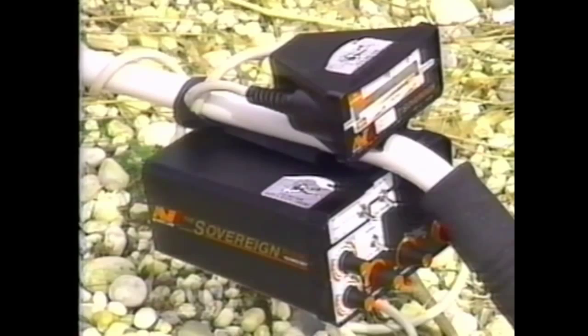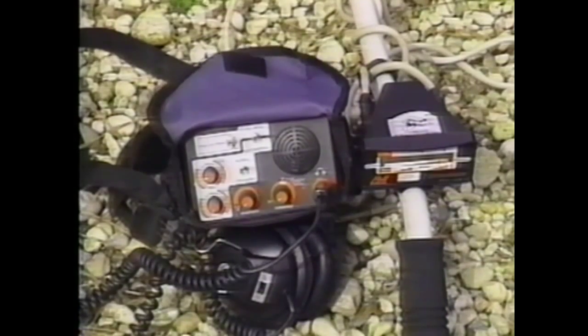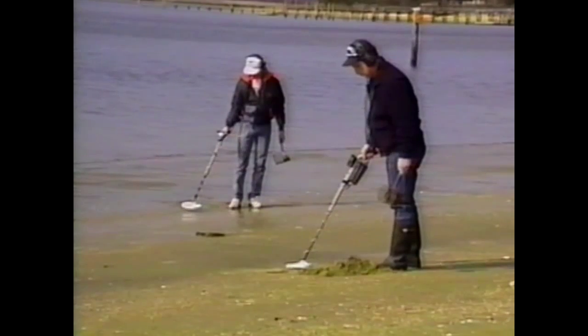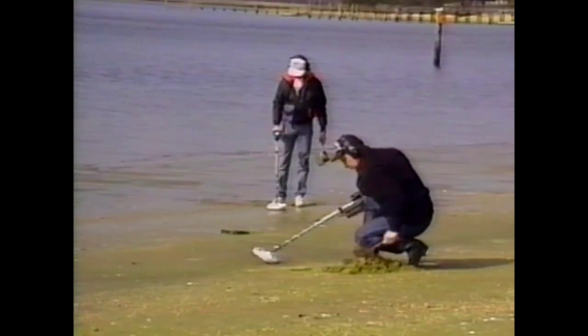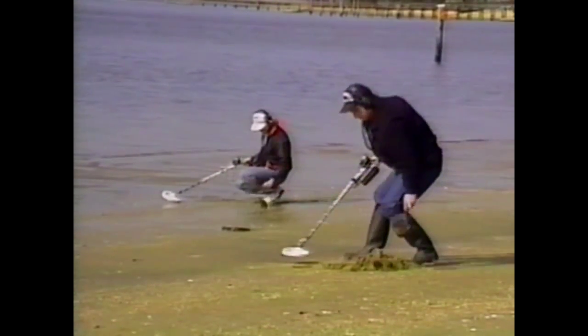This machine is the absolute state-of-the-art in new metal detecting technology. Unlike conventional machines, this multi-frequency detector is capable of locating even the hardest to find deeply buried targets. Today we're hunting on an inland bay beach on Long Island's South Shore. We wanted to test the Minelab on a heavily worked beach to see if it could find targets missed or deeper and out of range than our other land machines.